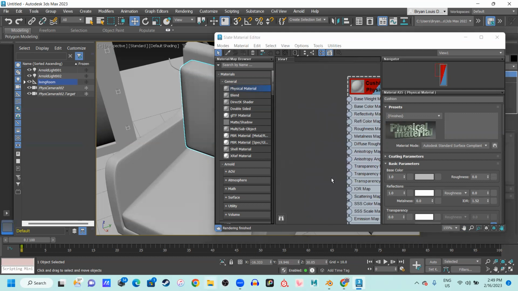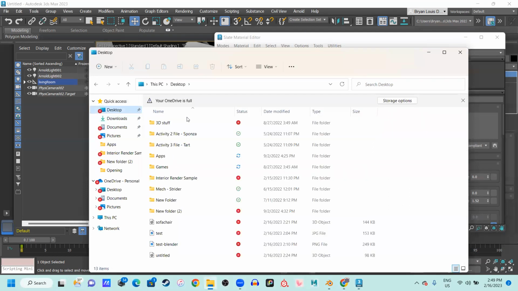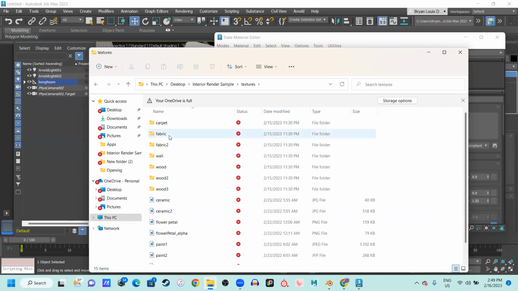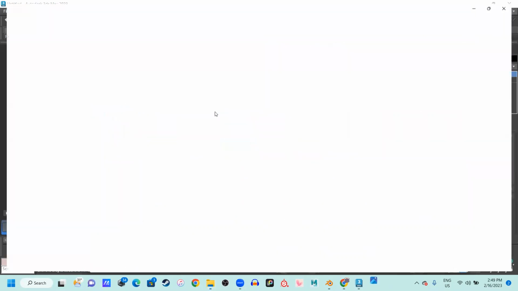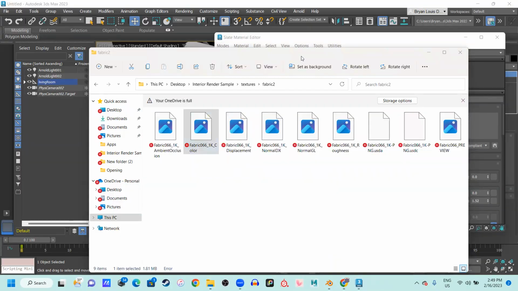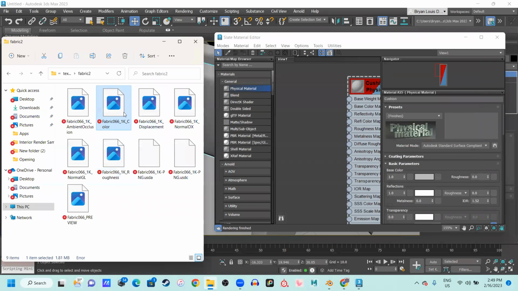So, open up ko lang yung folder ko with my textures. So, hanapin ko lang. Ano ba yung texture na ginamit ko dito na hindi ko na matandaan. Ito ba yun? Parang lighter color yun eh. Ito nga ito. So, I'm gonna be using this one. Ang gagawin ko na lang, like I said, ang pinakailangan ko lang dito is color, normal, and then yung roughness.